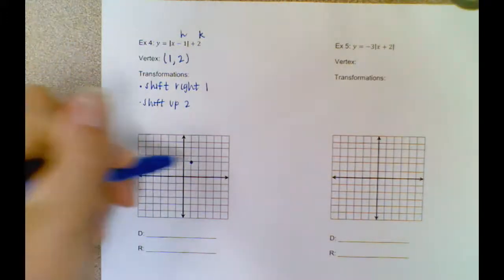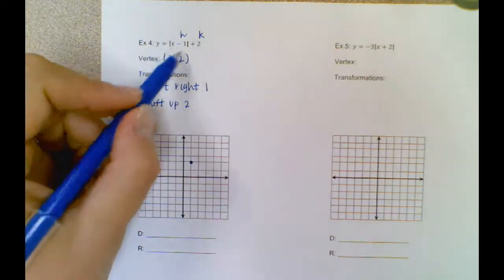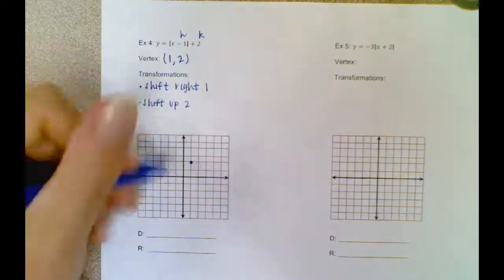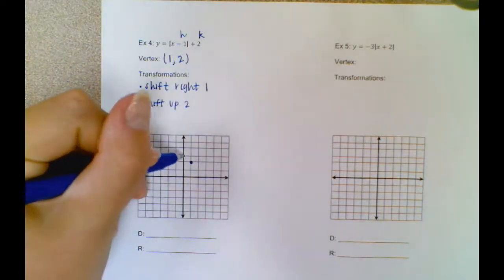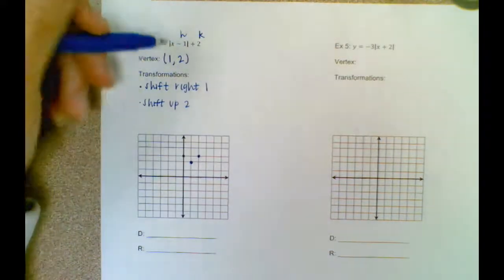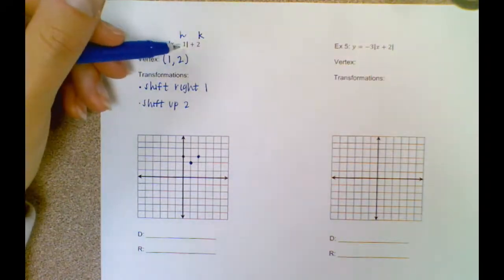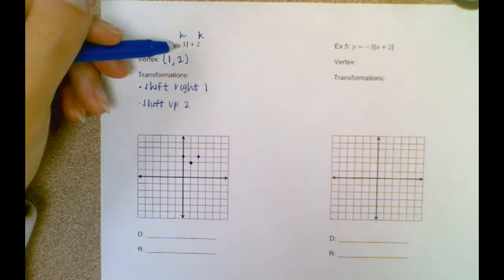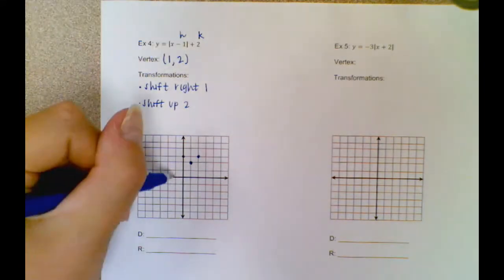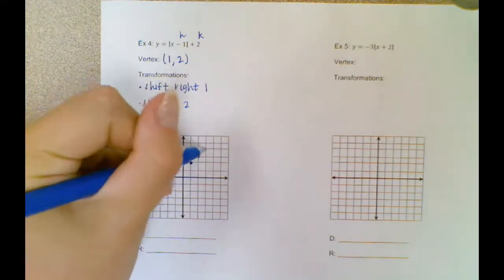Let's plug in a couple numbers here. Let's plug in a 0 right here. So 0 minus 1 is -1. When I take the absolute value, +1, plus 2 is 3. I'm going to reflect that. I'm 1 away, so 1 away there. And then let's plug in a -1. -1 minus 1 is -2. Absolute value of that is +2. Plus 2 is 4. 2 away from the vertex.